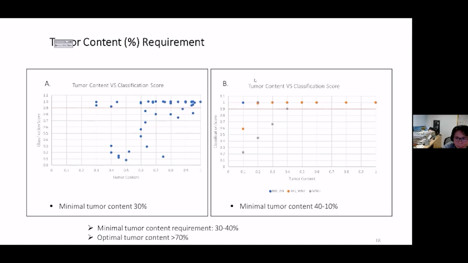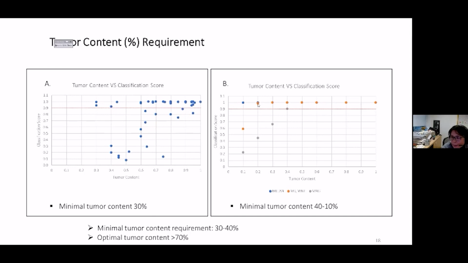We also did the dilution test. To determine the tumor content required for methylation-based classification, we performed methylation array profiling for 3 cases composed of varying ratios of DNA extracted from the tumor and a non-neoplastic sample. A classification score above 0.9 was achieved for malignant melanoma DNA, shown in blue, down to 10% tumor DNA, and medulloblastoma DNA down to 20%.